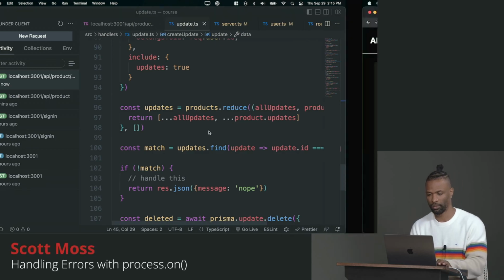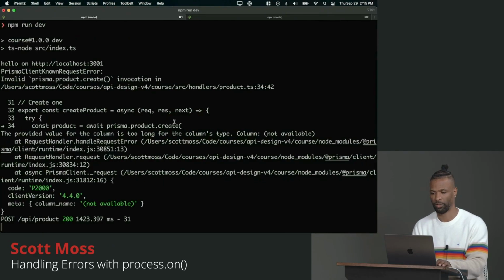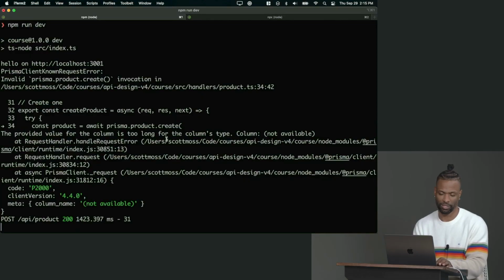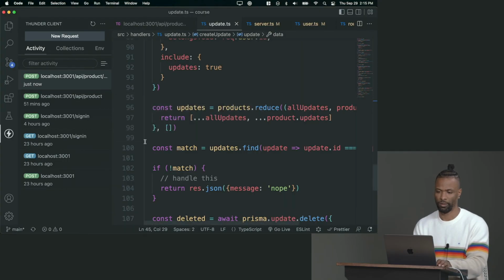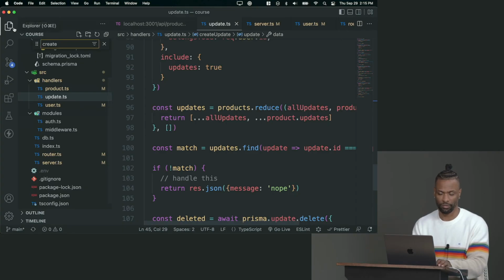Okay, the last thing I wanted to show for error handling, and I didn't put this on the slides because it doesn't have anything to really do with APIs specifically, but it has everything to do with Node, so I wanted to talk about it. We talked about handling errors inside of Express. What if you have an error outside of Express, but in Node, not in a handler? Well, it'll just break, so you can try to catch it, right?